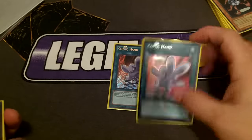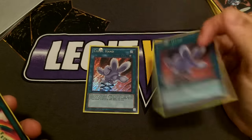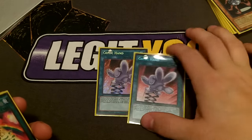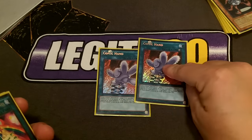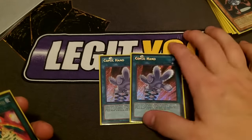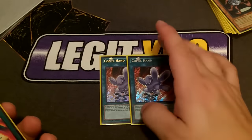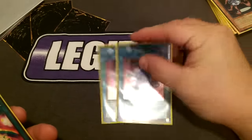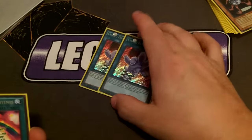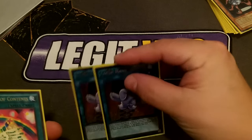I play two Comic Hand — this is essentially Snatch Steal, as long as you have a Toon World on the field, except your opponent does not gain the 1,000 life points and the stolen monster becomes a toon, allowing you to attack directly with it. The one disadvantage is it is Comic Hand, not Toon Comic Hand, so you can't search for it. I considered playing three of these, and I am not playing Mimic Cat because you can't search it either and it requires having both a toon monster and Toon World — a bit too inconsistent.